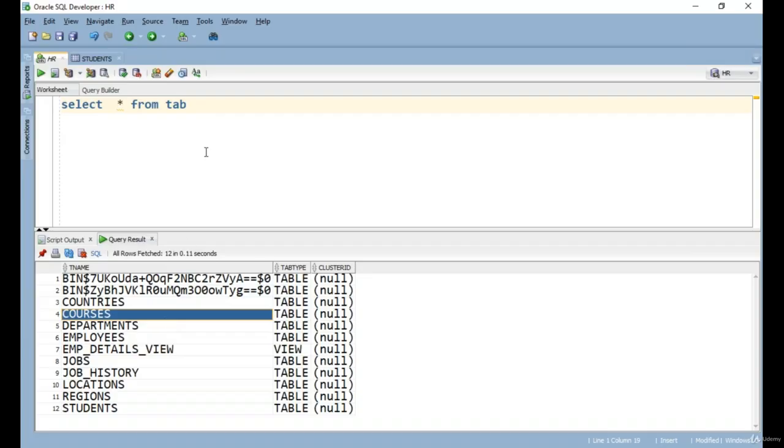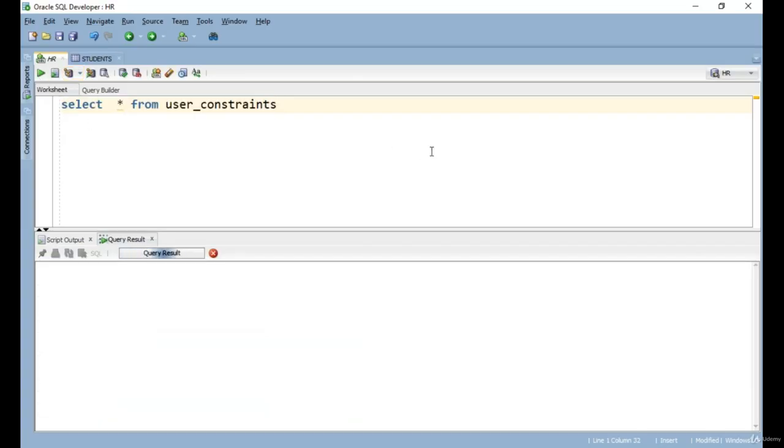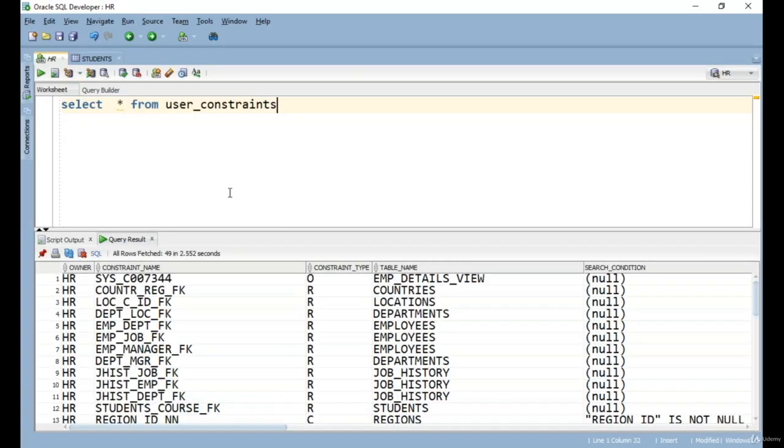Then we can also get more information about, for example, constraints. So we can say user_constraints, and that is another data dictionary view. It provides you access to data dictionary, and these are user constraints.